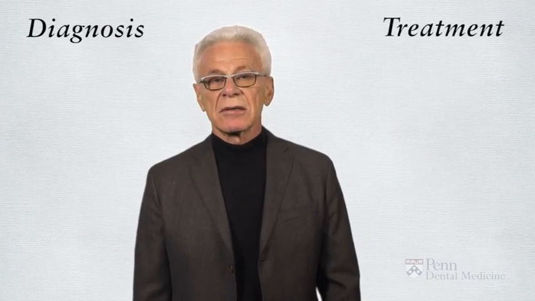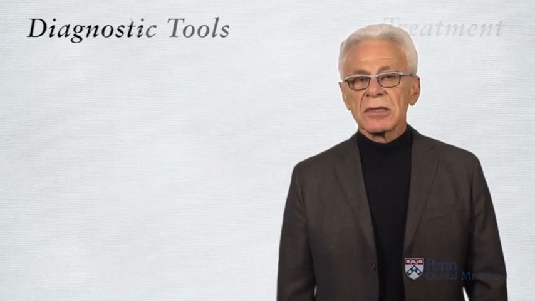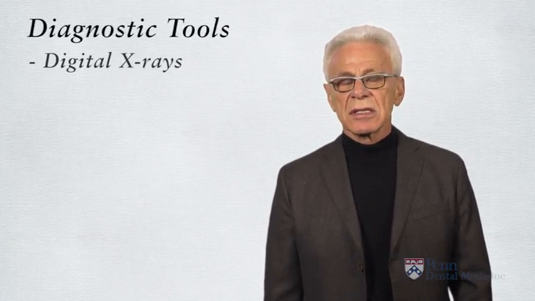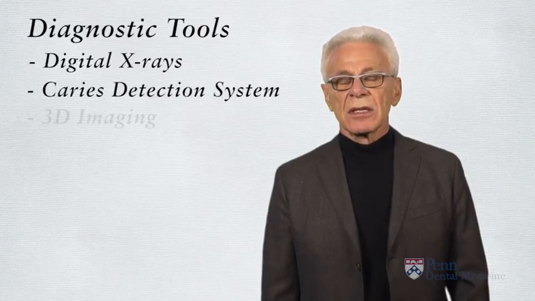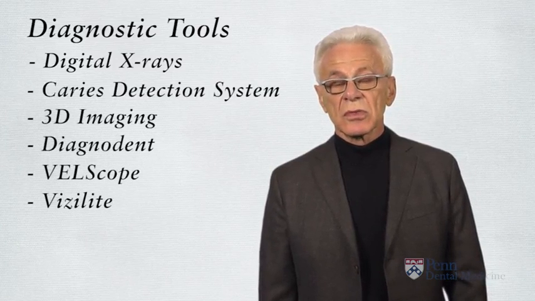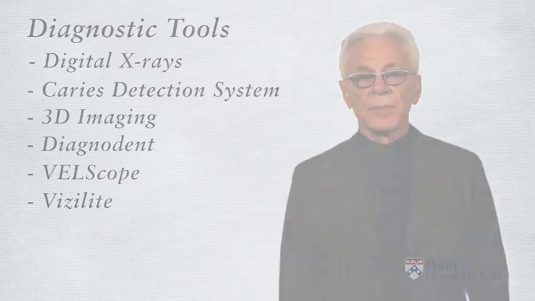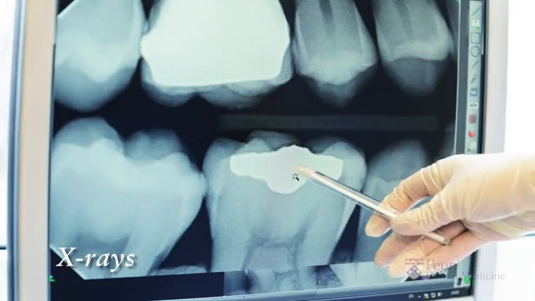We will focus on two areas, the area of diagnosis and the area of treatment. In the diagnostic tool, we will review the digital X-rays, the caries detection system, the three-dimensional imaging, and also some of the diagnostic tools which can detect soft tissue lesions. As far as the digital X-rays are concerned, the digital format is a very useful one. It can provide a greater comfort and certainly reduce the exposure to radiation. Four digital X-rays have the same radiation as one traditional paper X-ray.